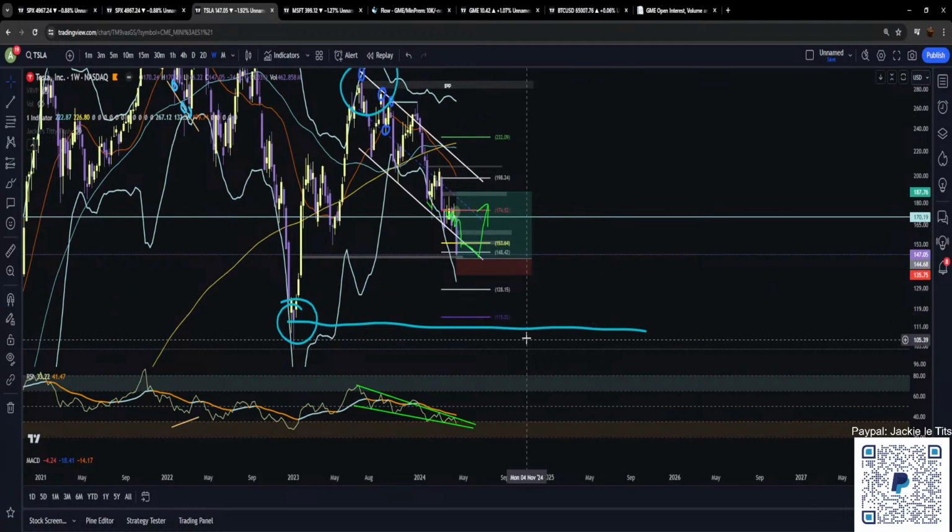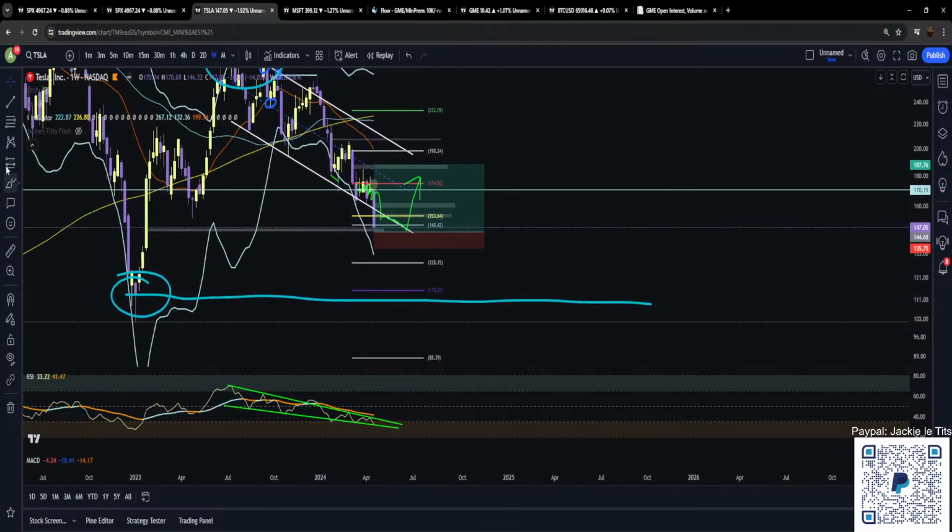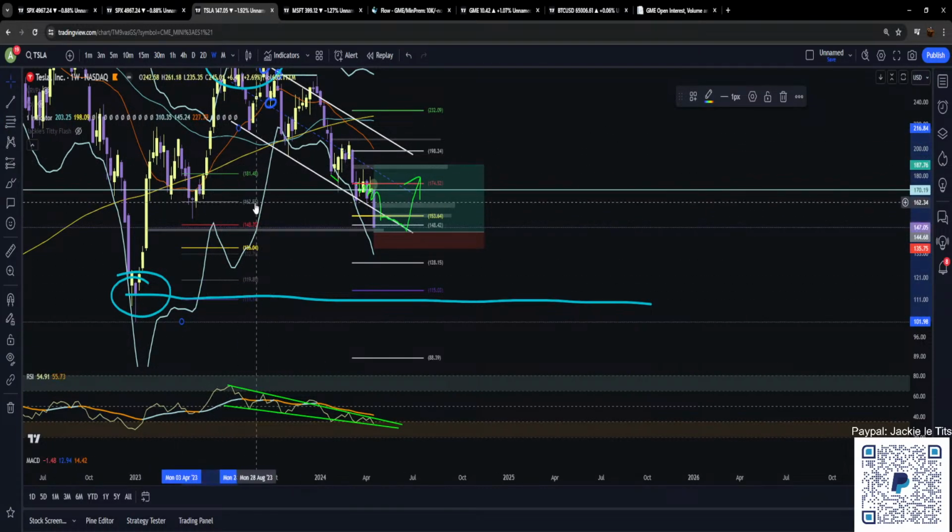So all of that is being used with the RSI and this structure that we see here in combination with the trend that we're trading. Maybe even what I could do is pull a Fibonacci from this low to this high to give me some support and resistance in between those spots and say, well, there's a golden pocket here. And price could potentially go all the way down here.